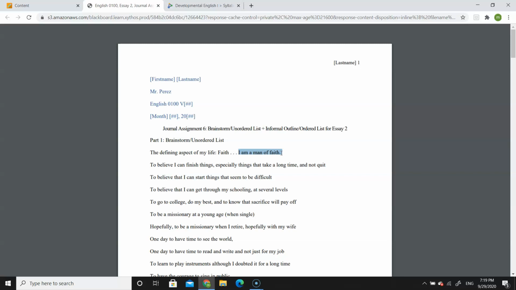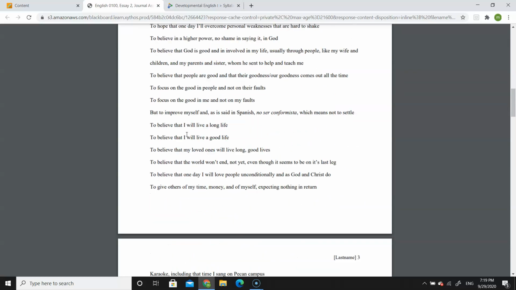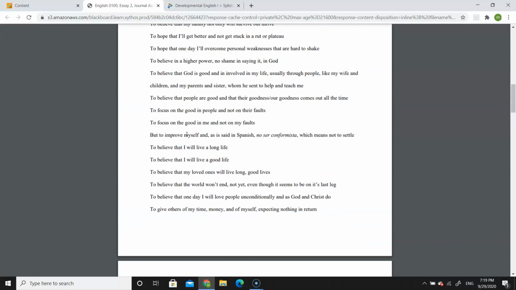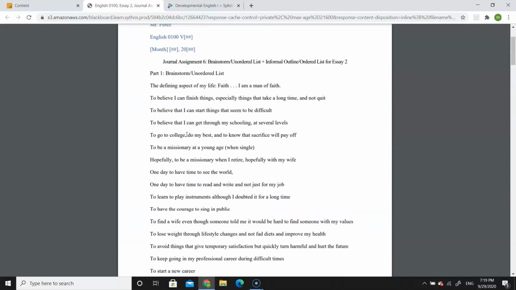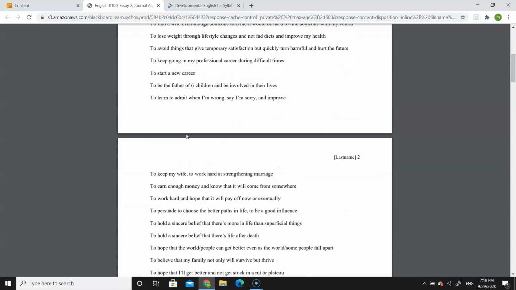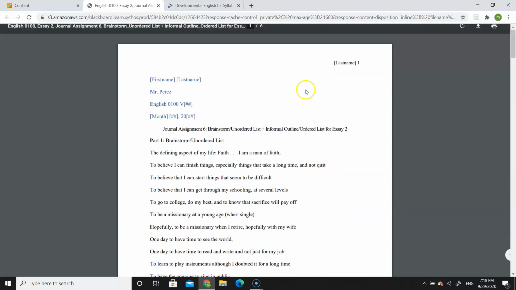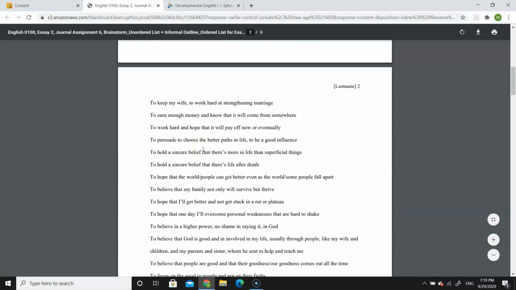It needs to be short and to the point, and your essay will be great. It's not going to be substandard. So this is it. This was my brainstorm. I think it's probably about 20 items per page. I wrote more than 40, but the requirement is 20 or more. If you fill up a page that already has this spacing in it, that's fine too. As much as you can.